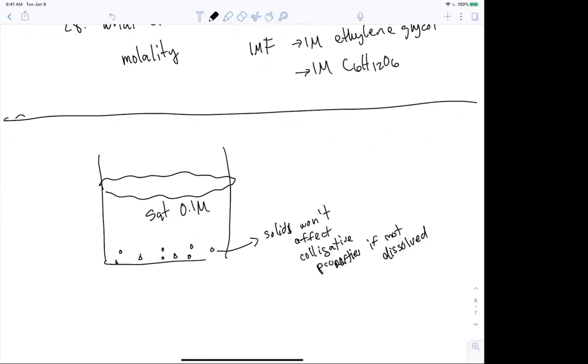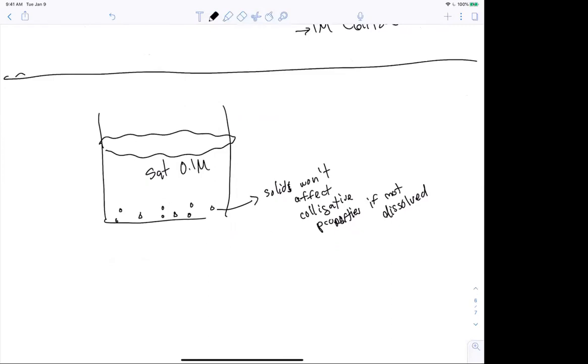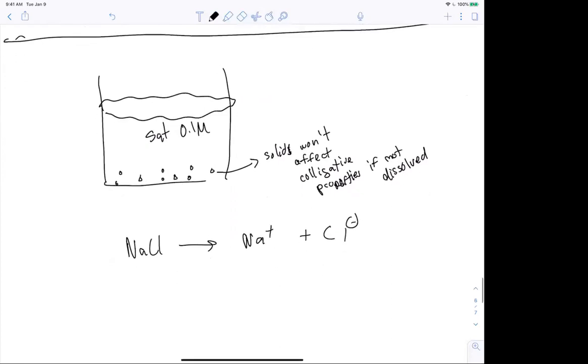The question that I think next comes up on the GChem site, and I just skip it, has less to do with solubility and more to do with dissociation. If you dissolve something in water that partially dissociates, which is what the next chapter is about: sodium chloride just goes to this. But something like hydrofluoric acid doesn't completely dissociate. Here you end up with one of these and one of these, so you get a total of 2 molar. With HF, you don't actually end up with 1 and 1. You end up with some percentage of that, and so the Van't Hoff factor ends up being a fraction.